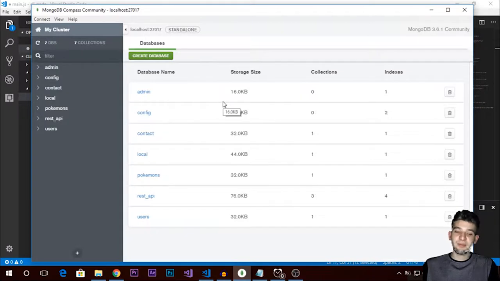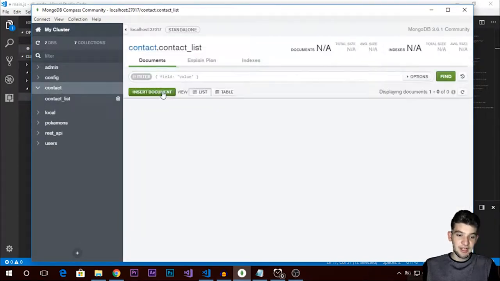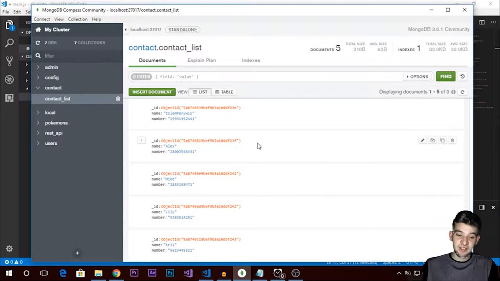So I've put just simple data in this database. If you go into this database, I've named it, I believe, contact, and a collection of contact clicks. Take a collection as a table. So I've just put two things, a name and a number. The name is Alex, for example, and a number that's just some arbitrary number, and Islam Pinwis and another arbitrary number. So this is how we're going to insert a name and a number.